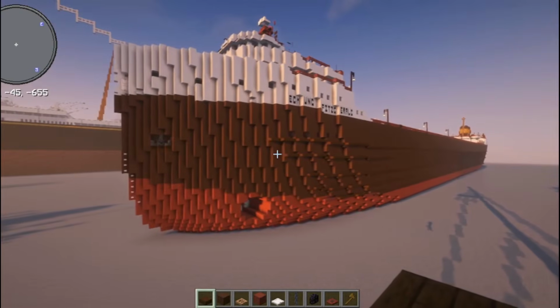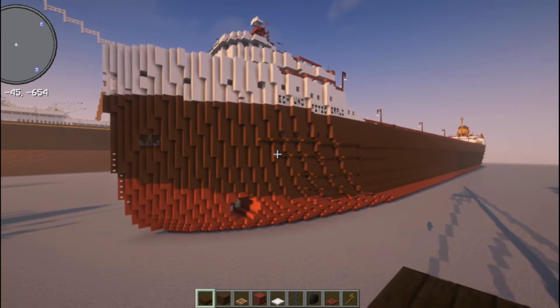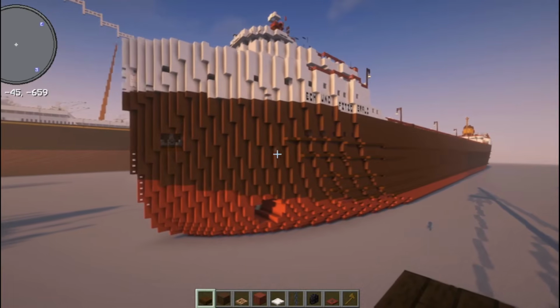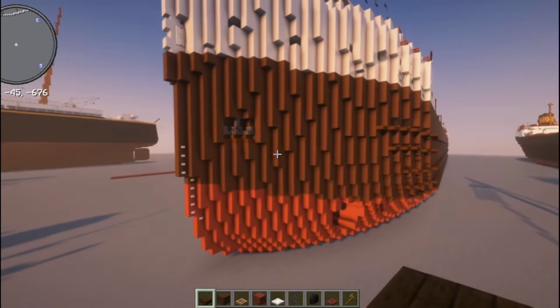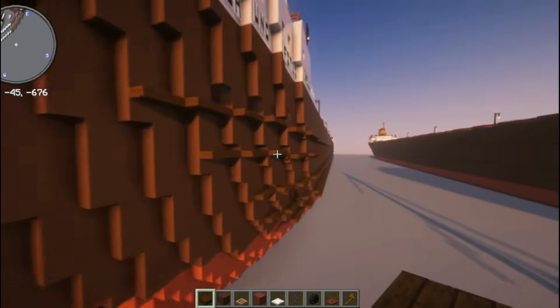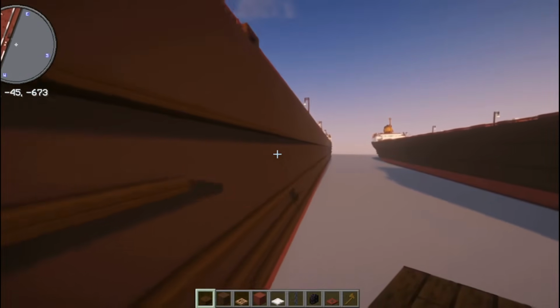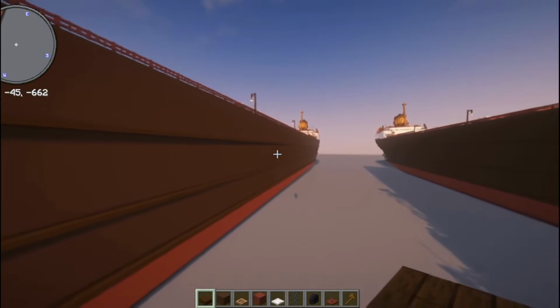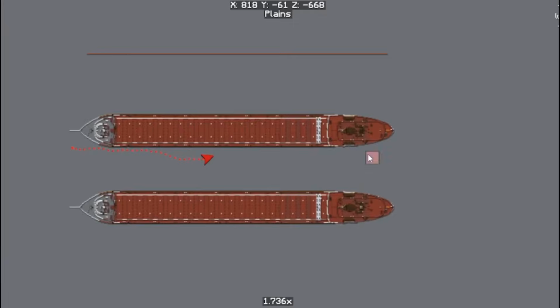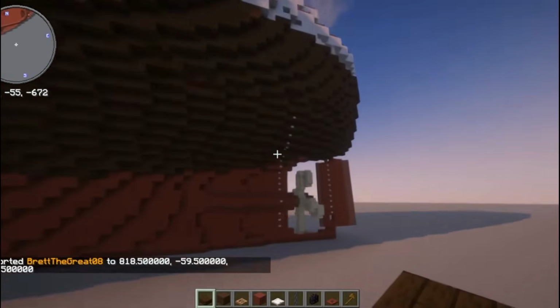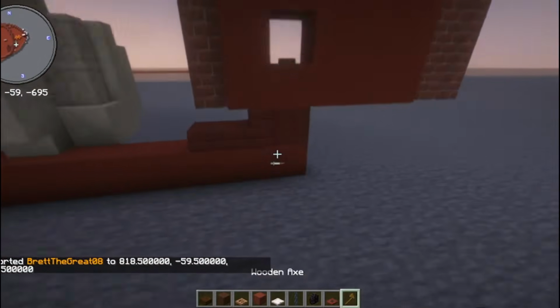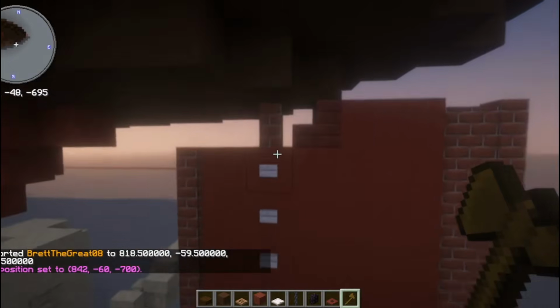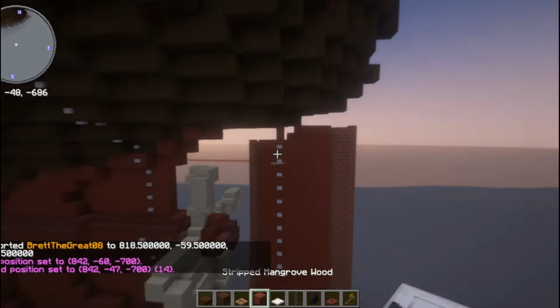If you're going to build it to its normal load height, let me fly over to the stern to see. It takes a second to get there. I can just teleport.